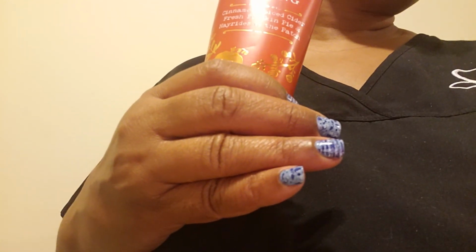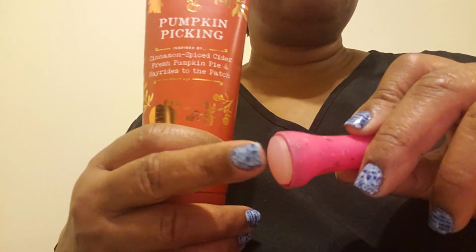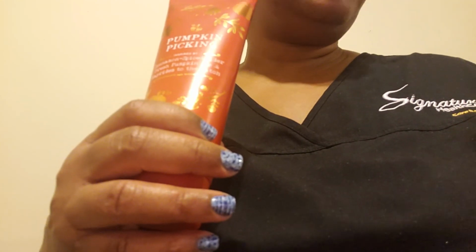So I use my regular stamper, which is a Queen stamper that looks like this. And I have a Moyu London stamper coming. It's one of the ones that I really like, because the one that I had, I think the little thing is shrunk and it won't stay in. So I got a brand new one coming, and I was hoping to use that when that comes, but that order's not in yet.